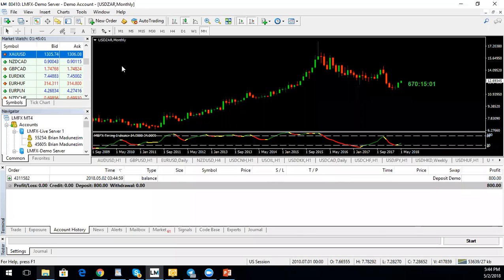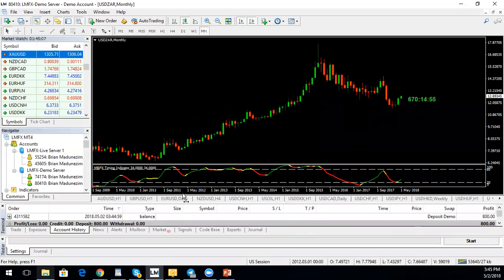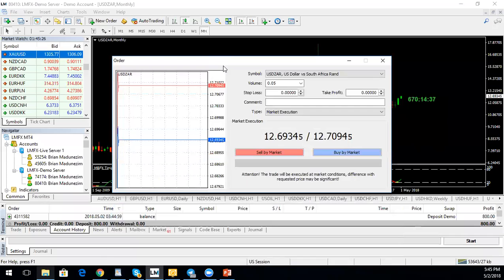So I'm going to open up the MT4 platform that I downloaded on my laptop. You may ask me, how do you make an order? How do you make a buy or a sell? You can either click here or you can use the hotkey, which is F9. But let's click here for visual purposes.